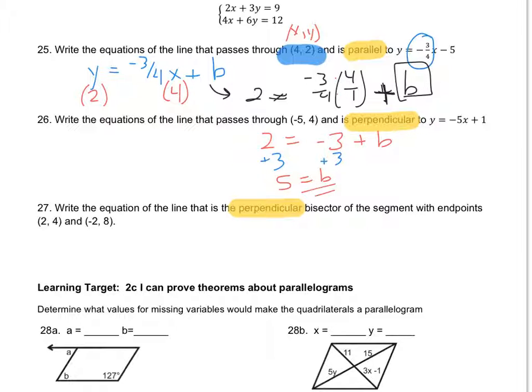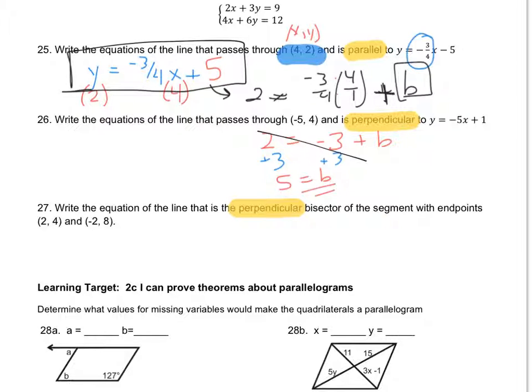Now I've got the number I need to be able to write the entire equation. So I can go back to my original up here, and I'm going to erase the b that I had there, and I'm going to fill in my brand new number 5. So this actually is the answer that we were looking for. The entire full equation is found by using the proper slope, and I highlighted in yellow what that'll be. And then we simply plug in the values for x and y to help us calculate the value for the y-intercept, which is b. You can pause this here if you want to look at this for a bit longer. I'm going to erase and continue on to number 26.